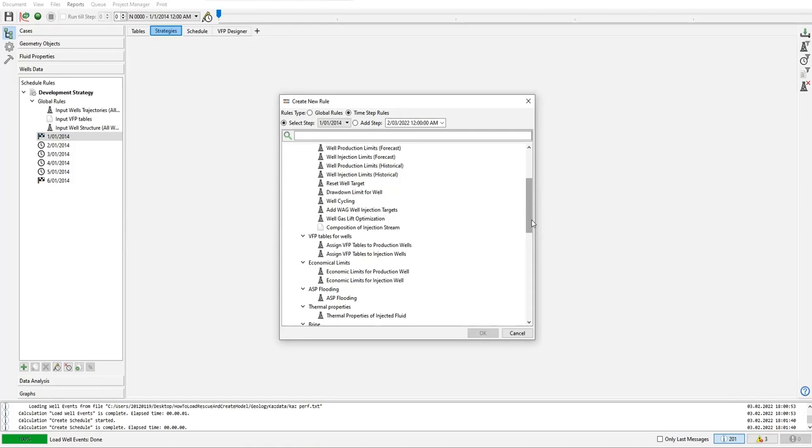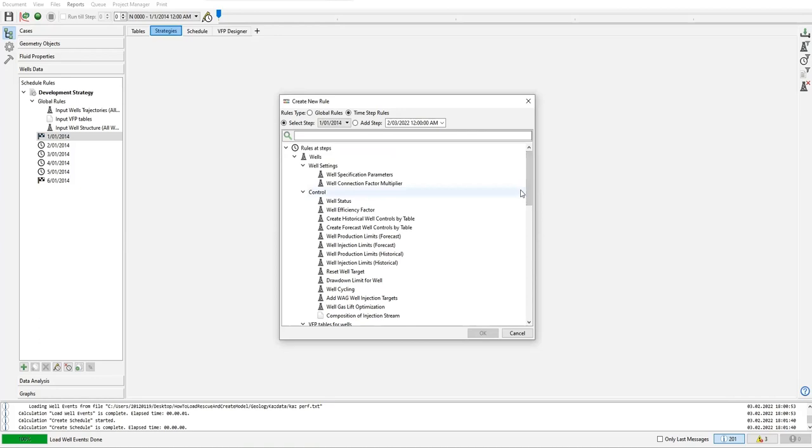If in reality the production rate is 100, then we want 100 to occur in this model also. That's why we say this is the rule, that this well is produced with flow rate at 100, because that's what happened, that's the fact, and I will use that fact as a rule. But we can also have another rule, for example production. I will forecast the production, but the maximum flow rate is, for example, 1000. So the model will do the forecasting, but the maximum flow rate will be set as per the rule, and the rule is maximum 1000. The rule can also be minimum or maximum bottom hole flowing pressure, maximum flow rate, minimum flow rate, economical flow rate, many things that we can set as a rule or as a constraint, or also as a control.